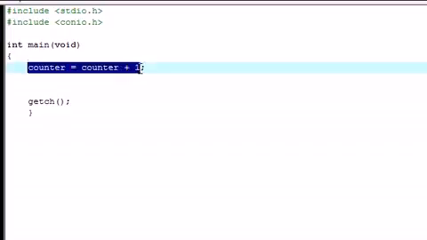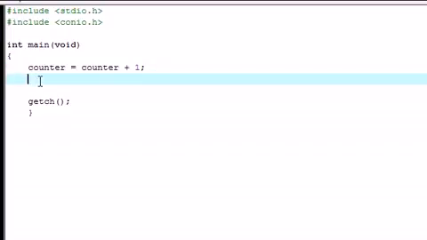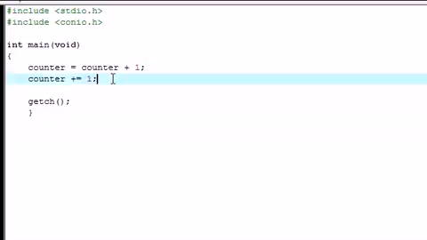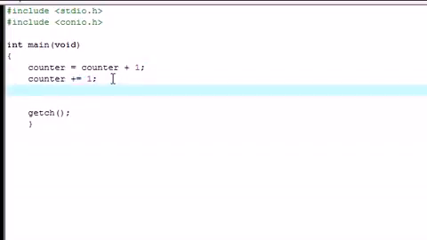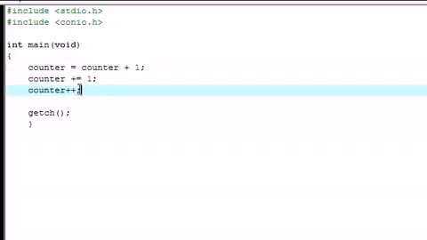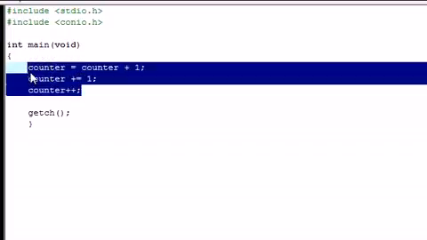Instead of writing this over and over again, another way that you can do this is write counter plus equals 1. And what this would do is the exact same thing as this. It's just an easier way to write it. And another thing you could do to increment it by 1 is counter plus plus. In this, actually you would need it like that, counter plus plus right after that. And all of this means the exact same thing. And in case you still don't know what I'm talking about, I'm going to show you guys right now.